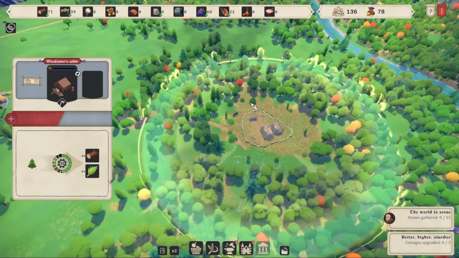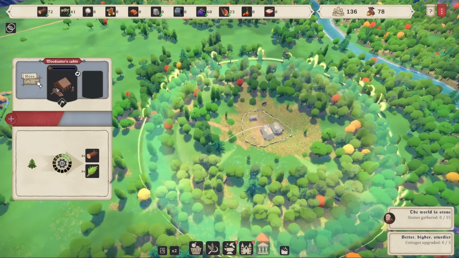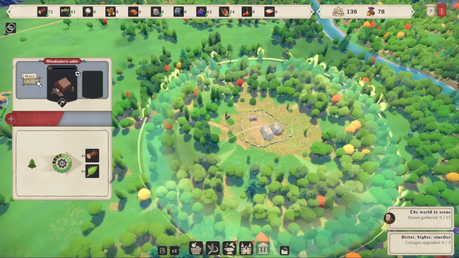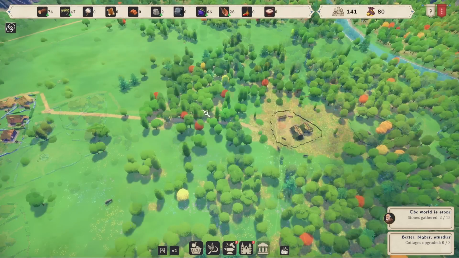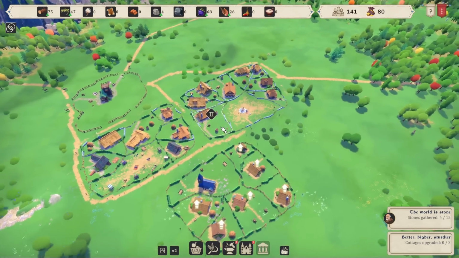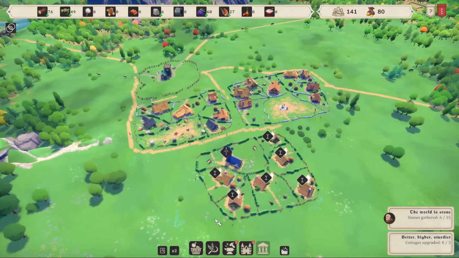Another really cool thing that I've seen in many games, you can pick up this building and move it. So let's say we were to cut down all the wood or we ran out of the resource in the area, you can simply just pick it up and move it and it rebuilds it. It's brilliant. There's so many quality of life mechanics in this game, obviously designed by a gamer who's played a lot of these city builders. Stones gathered 6 to 15.